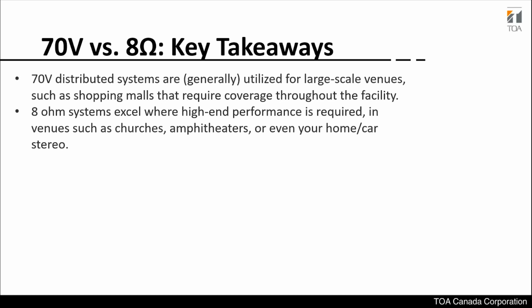So key takeaways. A 70-volt system is utilized for large-scale venues such as shopping malls that require coverage through the facility. An 8-ohm system excels where high-end performance is required in venues such as churches, amphitheaters, or even home and car stereos. This system has greater control over speaker runs and more defined amplifier distribution, as previously mentioned.